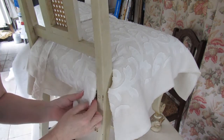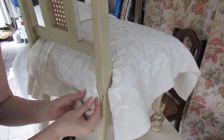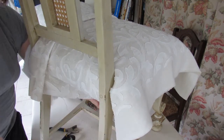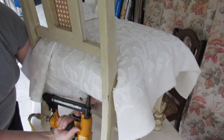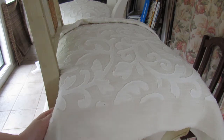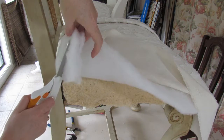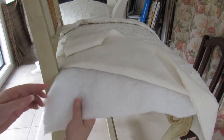As with the previous chair, just check that your warp and your weft threads are running evenly, and so this one's going down, and I'm going to just pull the chair fabric underneath the frame, and I'm going to staple it in evenly here and here towards the center. Okay, as with the outside back, I'm going to fold this Dacron underneath and the fabric around it, and so I've got quite a bit of bulk there. Actually, I'm going to cut some of that out like that, roll that back up and just lay it across the top here. I don't need to worry about that too much.